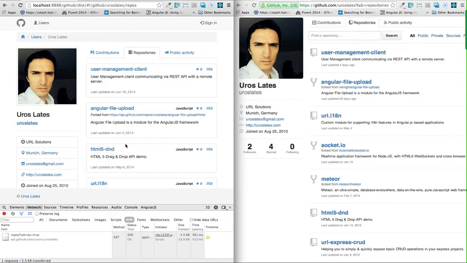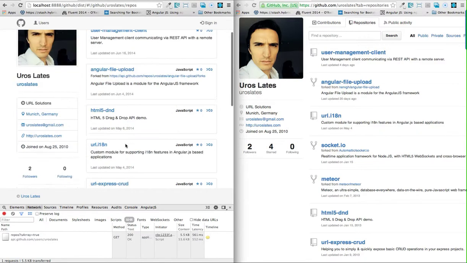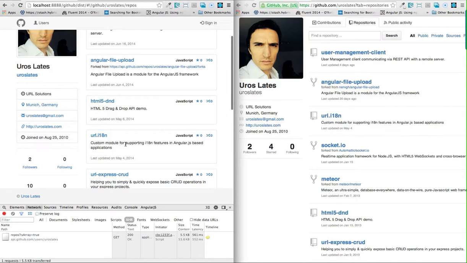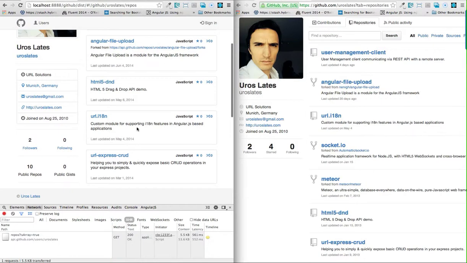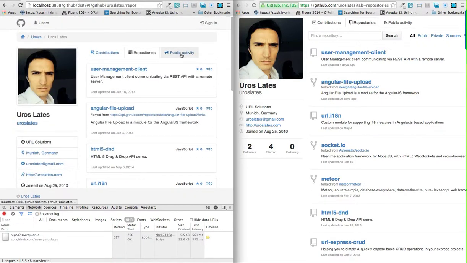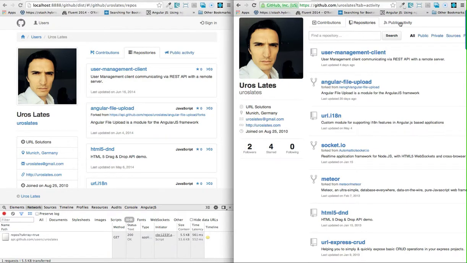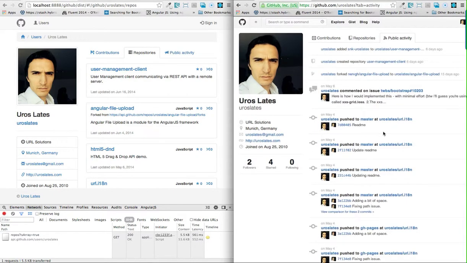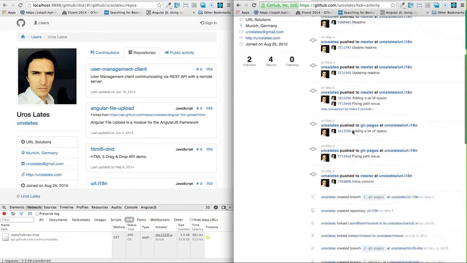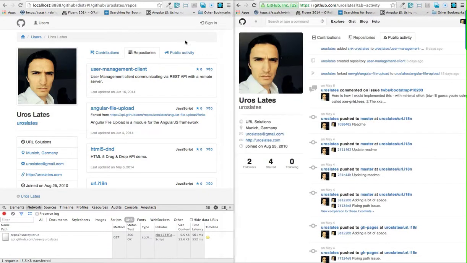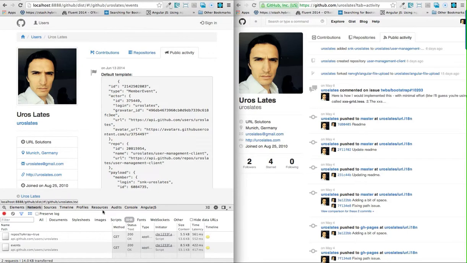So you can see that I have certain repositories. This was quite interesting. Actually, this not so much. Repositories almost always use exactly the same type of template per item. But the point is, if you see public activity, this was a little bit interesting from an implementation perspective. When I click on the public activity, I get another full page refresh where I see the activities that I had over time. On this side, if I click on public activities, I'm going to execute another API call to the events API endpoint, and it will return data.